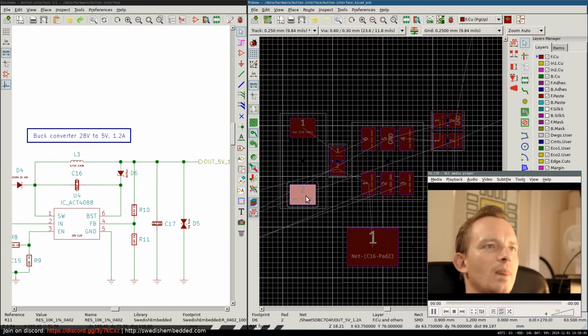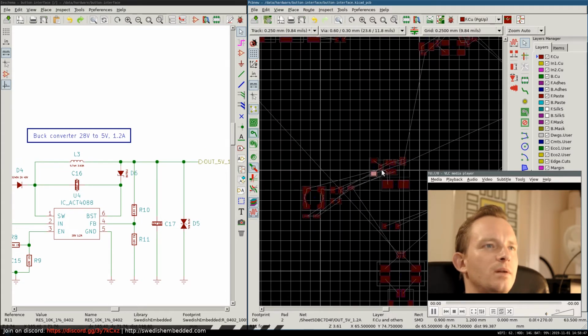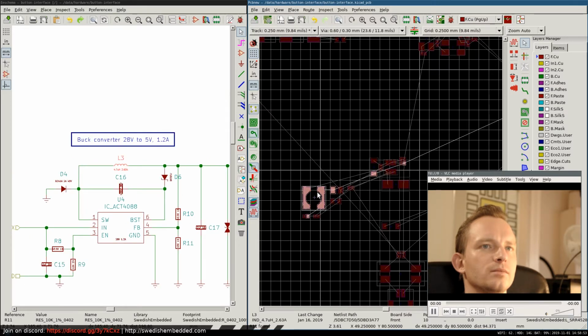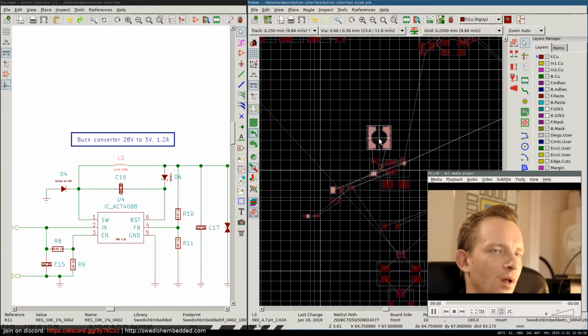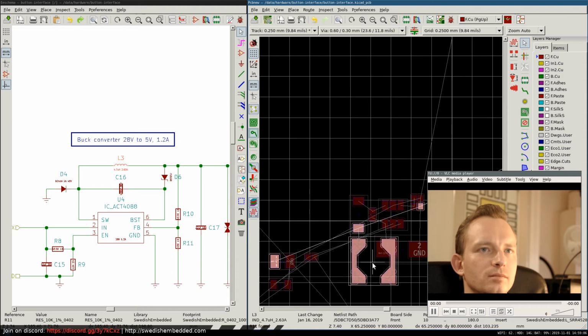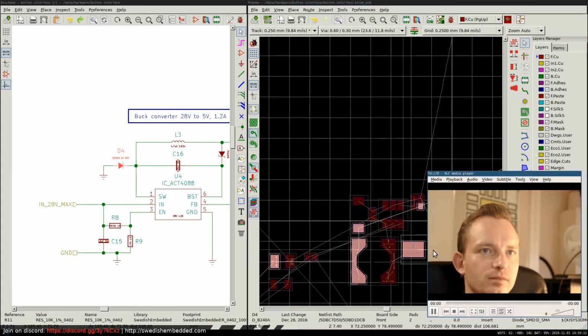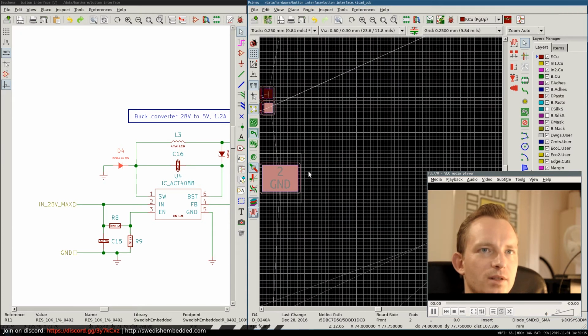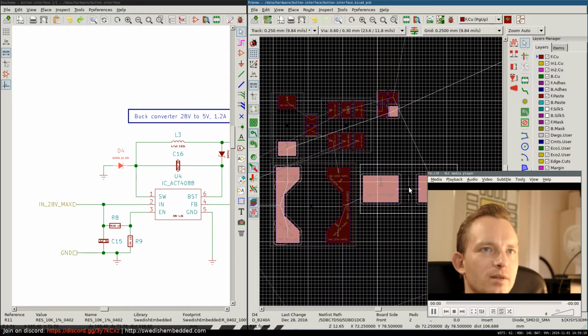Okay. And then this one kind of makes sense to just place it there. That's the closest, most obvious way to do the placement in this case.